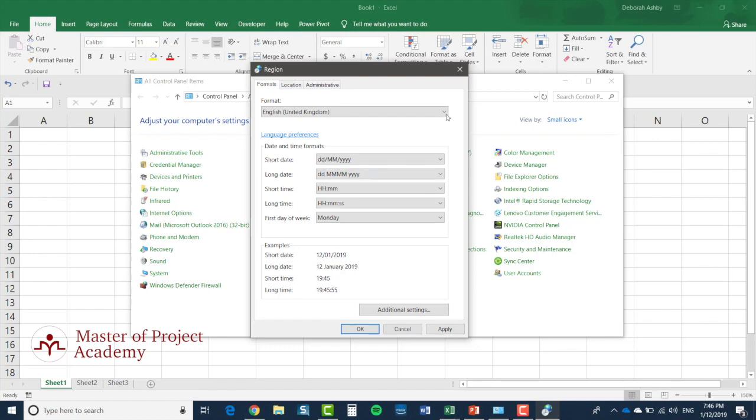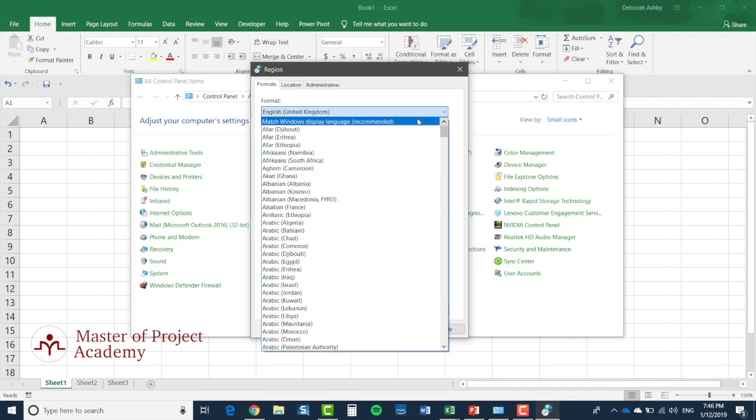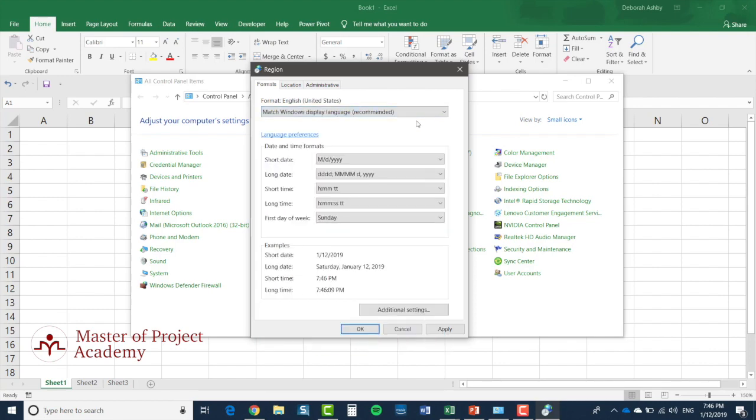Whereas if I say, and let's go back to our drop down and scroll back up to the top, Match Windows Display Language, it is of course month, day, year. Now you are probably familiar with what these little d's and big M's mean, but I'll come back to those in a moment. The important thing to realize is that these are my default settings. And if I don't change anything else, if I just insert dates, this determines how they will appear. The same is true of time as well.